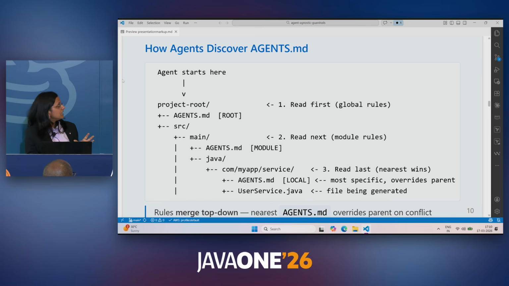So the recommendation is at the parent level, keep rules which apply to every layer. For example, logging, right? It's a cross-layer practice which you would like to recommend across the layers. So agents.md is the correct place to have it. And then your API specific rules would lie on the controller level, service, DAO, to their respective agents.md layer. So how this helps is, it doesn't load up your context window. It only loads the layer you are going to make a change on. So that is something essentially to keep in mind.